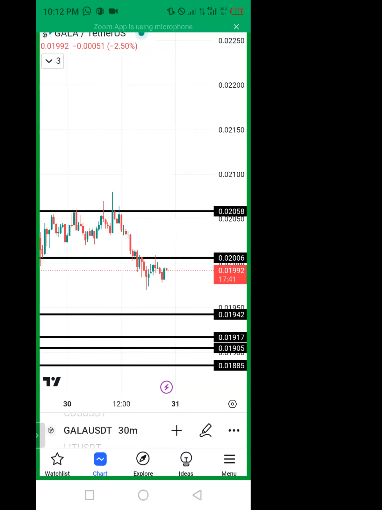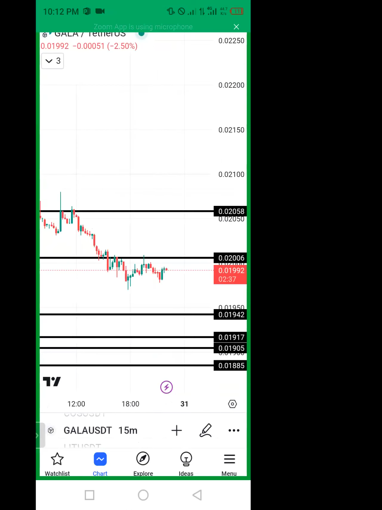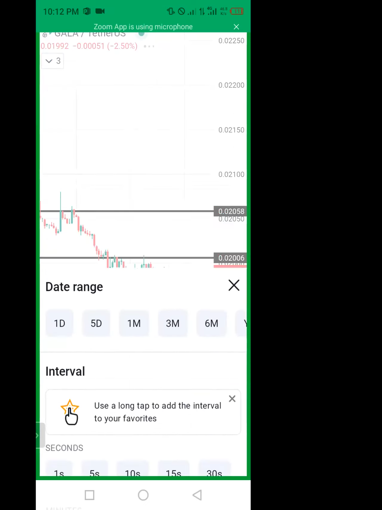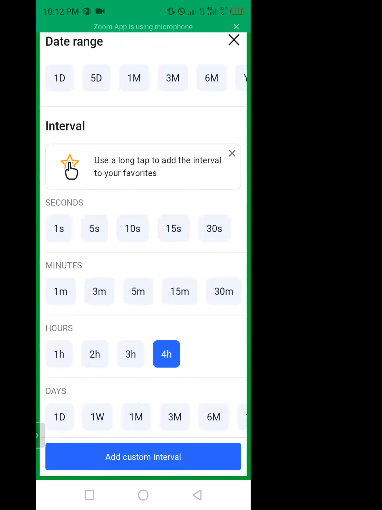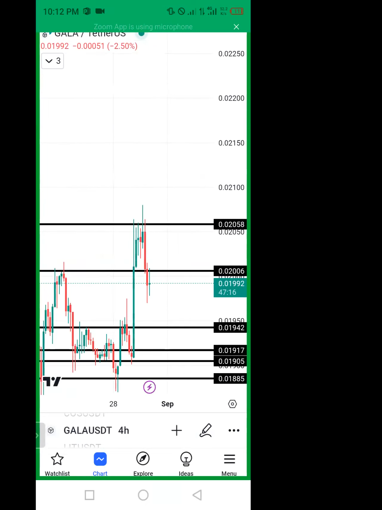If we look at 15 minutes, you will see that it also tells you the market is dropping down. And someone who is trading 10 minutes or 5 minutes will even tell you we are ranging. Whereas someone looking at the 4-hour time frame sees that the ranging ended and we are up that way. With the 4 hours, there is less noise. You trade with a peace of mind.